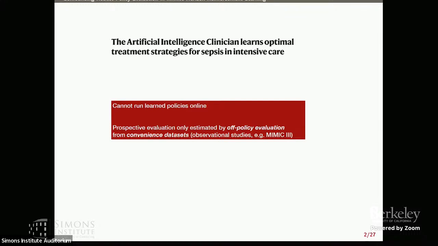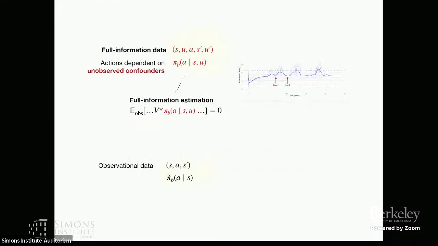There's this very famous database that a lot of people went to a lot of effort to make publicly available, but it's essentially just a collection of electronic medical records. And so the evidence of efficacy for these policies is essentially based on this kind of statistical evaluation of counterfactual means from this observational data, precisely in settings where we know that the assumptions that justify longitudinal causal inference are probably untrue. So that's a kind of broad, high-level motivation.